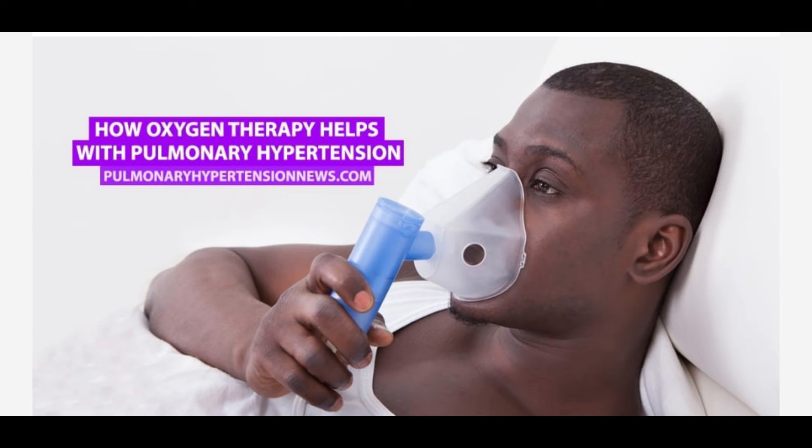Dr. Balaram Bhargava of the Indian Council of Medical Research said there is limited data on why more patients are requiring oxygen, and this needs to be further studied. This could be explained by the fact that due to the sudden surge of cases, there is panic — people wanted to get admitted to hospitals, therefore oxygen requirements suddenly shot up. However, oxygen is an important tool in the management of COVID-19, particularly when oxygen saturation has fallen.